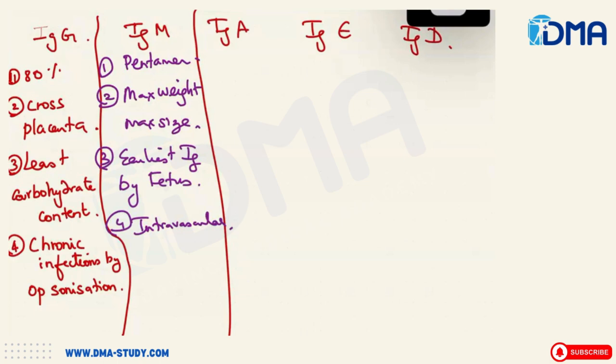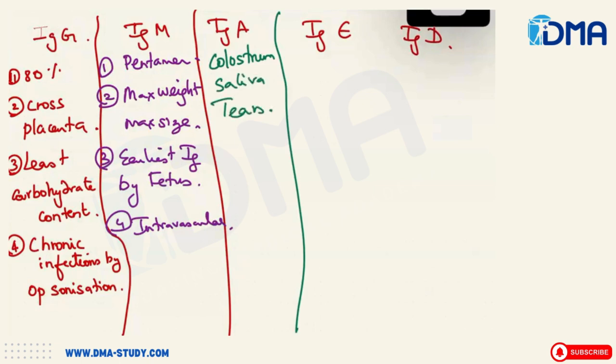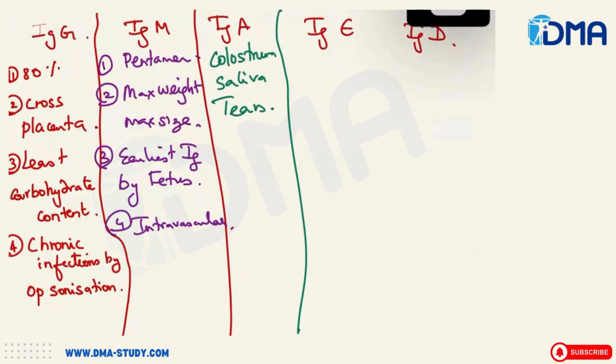IgA, where else do you see the secretion? IgA will be secreted mainly in the colostrum. Breast milk plays a major role for the child mainly because of this IgA. It is there in the saliva and in the tears. It is basically the first defense system that's activated in the body, I mean the first immunoglobulin to be activated for the particular disease. And it also activates the complement pathway.